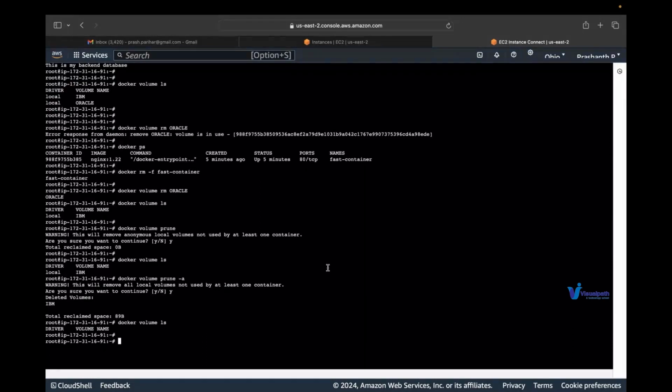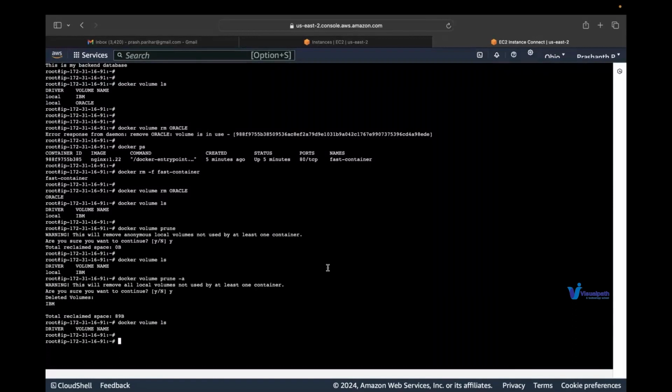No, that is not possible. If the volume is attached with any running container, you cannot delete it. It will say your volume is being used, I cannot delete it. Yeah, because the process is running and it's a shared resource. It's something like when I open a file in Windows or anywhere and I'm trying to delete it, it says this file is being used, cannot be deleted. Same way here also. In that case, maybe we have to stop and terminate the container and re-bring that attachment with only a single volume. Yes, we have to start again. You can do that.